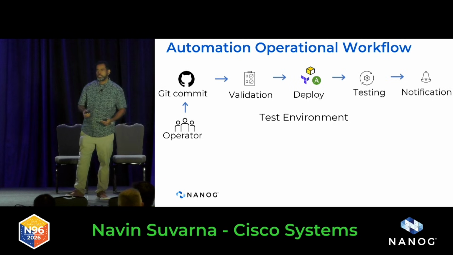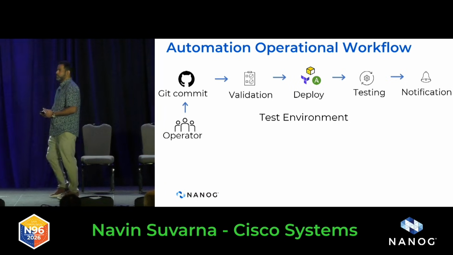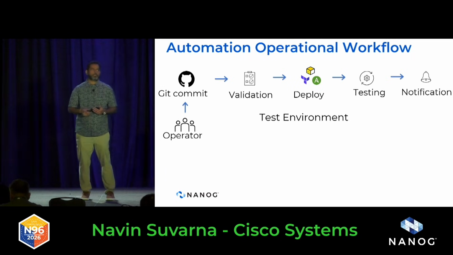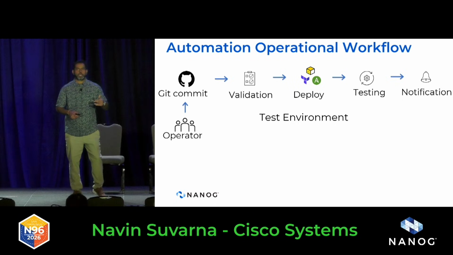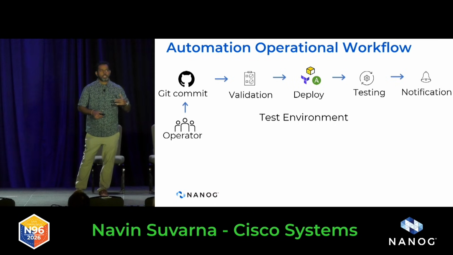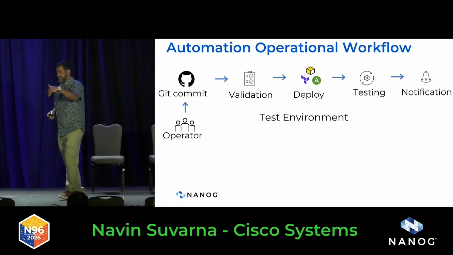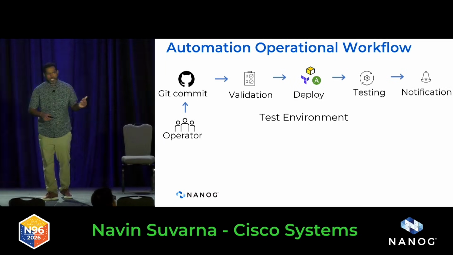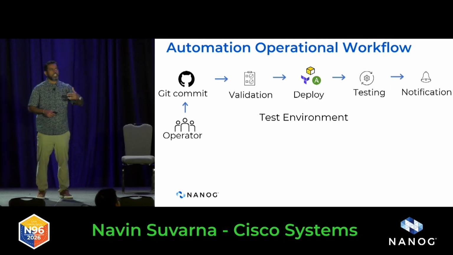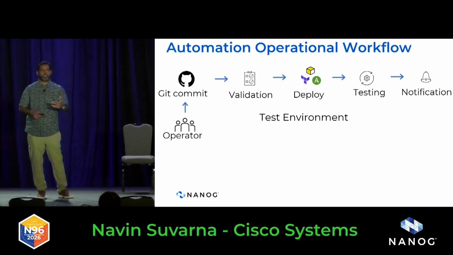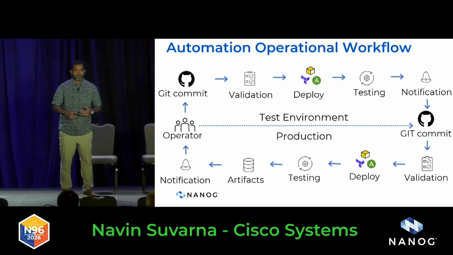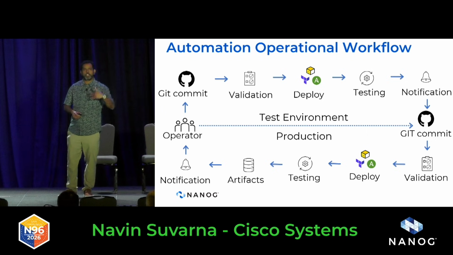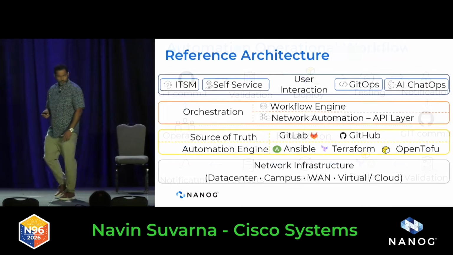Now, a word of caution: in a real world deployment, whenever you execute your CI/CD pipeline, you would execute it on a test environment first, right? So I'll create a test feature branch. I'll go through the same series of steps, which is validation, planning, deployment, testing, notification. And only when I get through all of these steps, and I believe that, hey, the incremental change is ready for prime time, that's when I merge it into the mainline branch. So you do the test environment first, and then you merge it into the production.